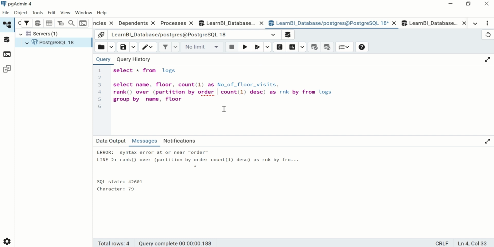We are partitioning by name, and then ordering by count. And then we run this.